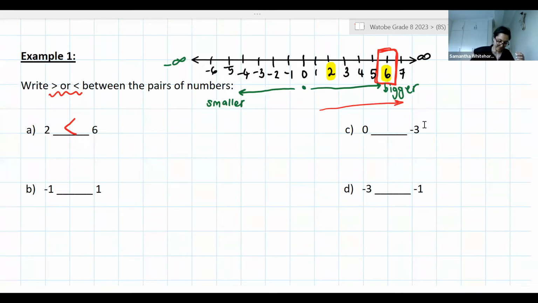Okay, guys, remember, you see the sign that Teacher Sam has used. So we need to use those signs. On the chat, let's change the way we are answering the question. We need to see the sign that shows that 2 is indeed less than 6, or 6 is bigger than 2. So we don't write the sentence, 6 is bigger than 2. We need to use those signs because it's very, very important.